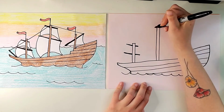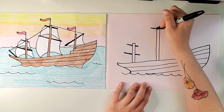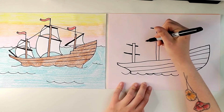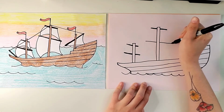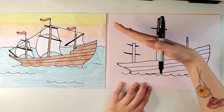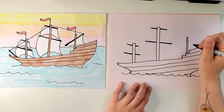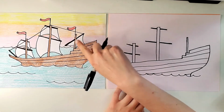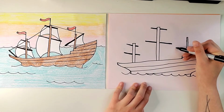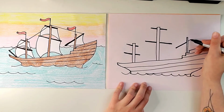On this middle one here, I'm going to do a line that's not too wide, but the one beneath it is going to be even wider. And see, they all angle down towards the right side. Now this one is different. This one angles up the total opposite direction. So starting about here, I'm going to angle up towards the right side.